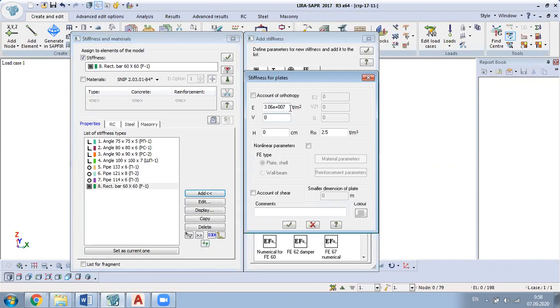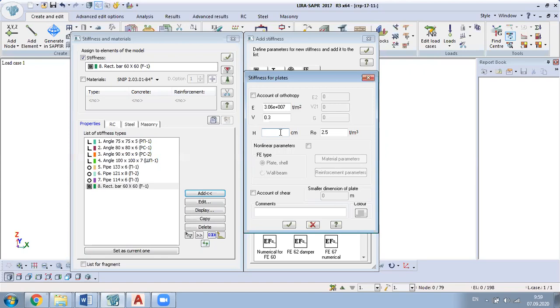The elastic modulus is the same as for the rectangular bar for the vertical column, and V, the Poisson coefficient, will be equal to 0.3.